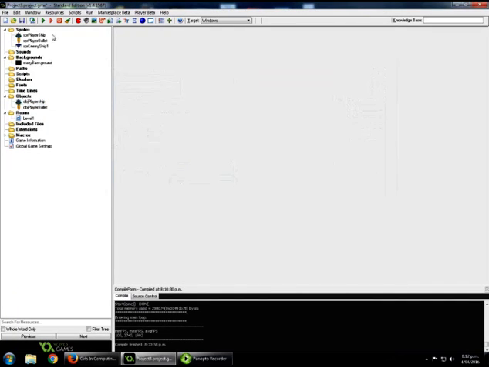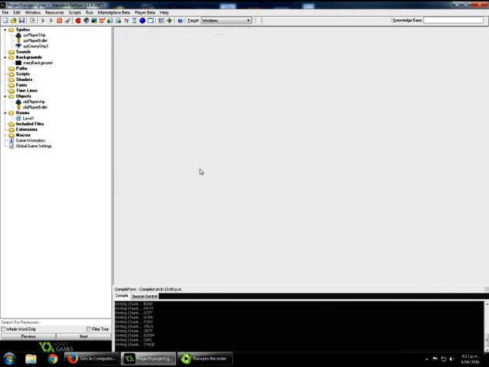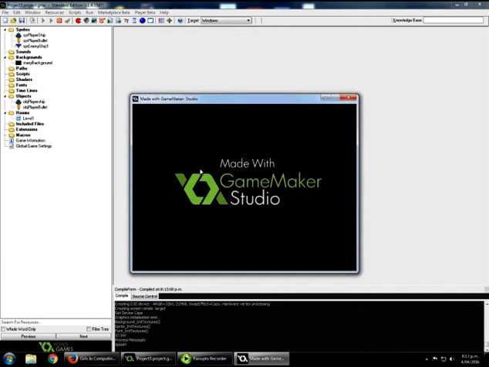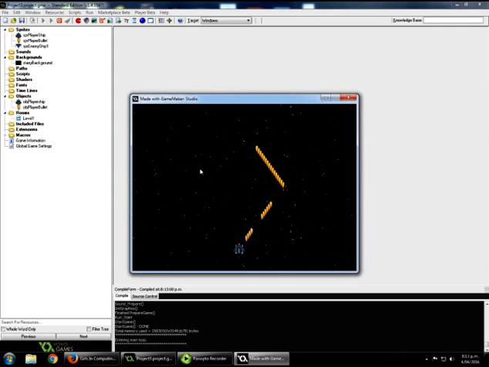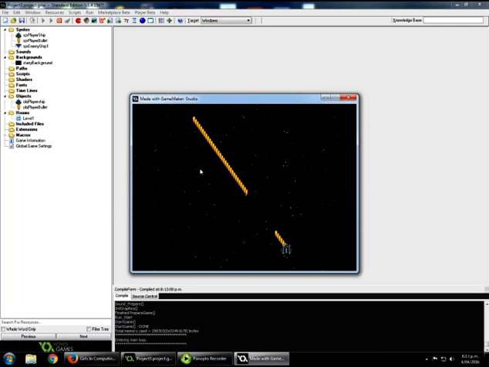So if I now run that, and as I move backwards and forwards, if I hold the mouse key down, or the space bar down, you can see that it creates a whole bunch of player bullets for me, and it creates them where the player ship is. Okay, so how easy was that? Within less than 10 minutes, we've got a moving ship, we've got a moving background, we can fire some bullets. So hopefully you can see that actually doing games in Gamemaker, you don't have to be a programming genius.